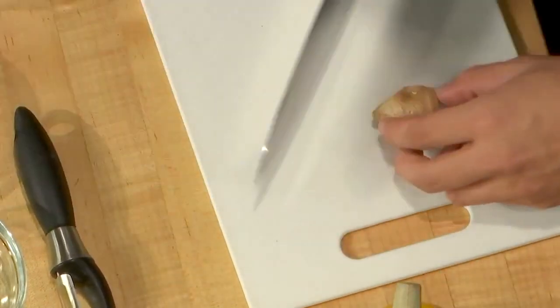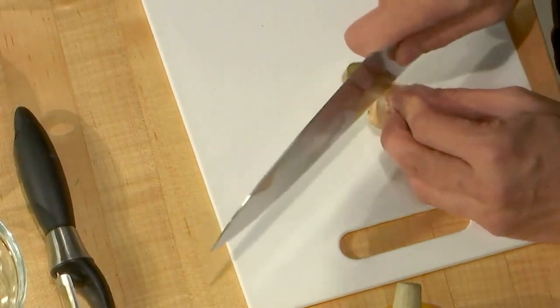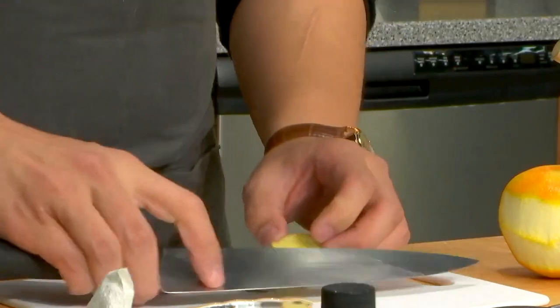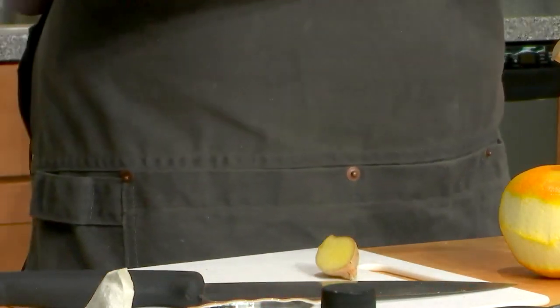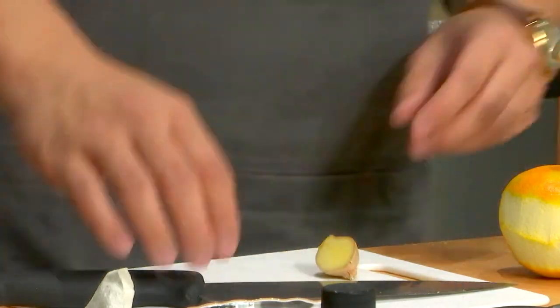And then we're going to put some ginger in there as well. Ginger is also very healthy. Like I see you use honey and ginger these days for COVID. A lot of people are using it.